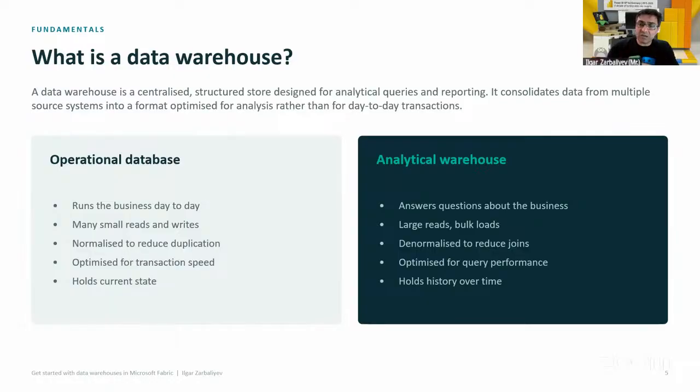If you have ever tried to run a heavy analytical report directly against a production transactional system, you already know why we separate the two. You slow down the business, and you still get slow reports. Relational data warehouses sit at the center of most enterprise BI solutions for exactly this reason.